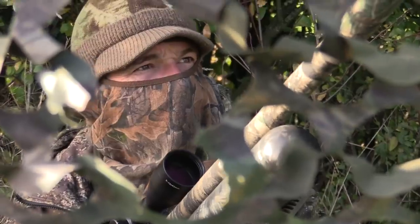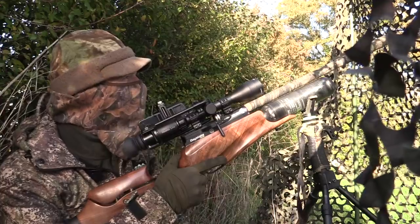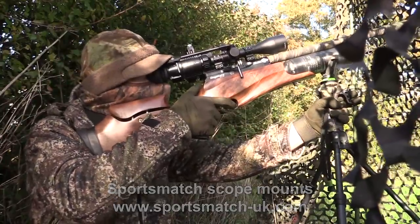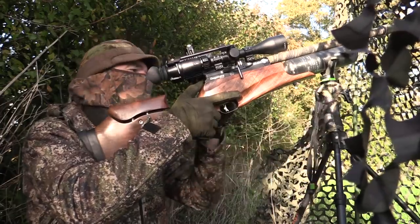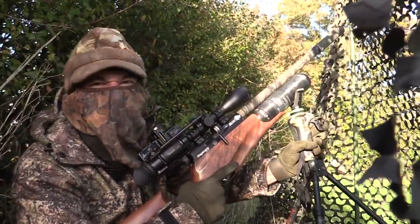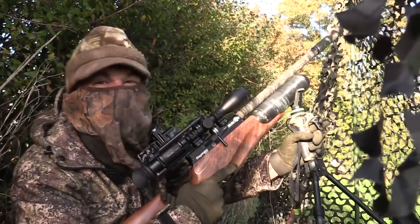I'm having to be a bit more patient as the session wears on, but the birds are still flighting in pretty regularly. And another one. Certainly slowing down a bit now, but they're still showing a bit of interest, so there could still be more to be had.